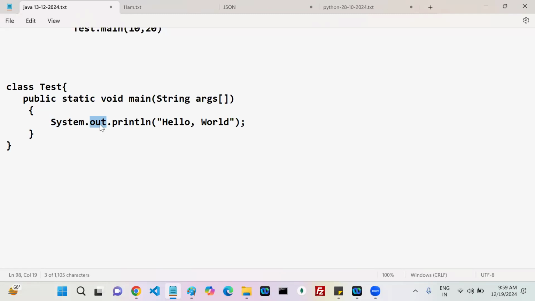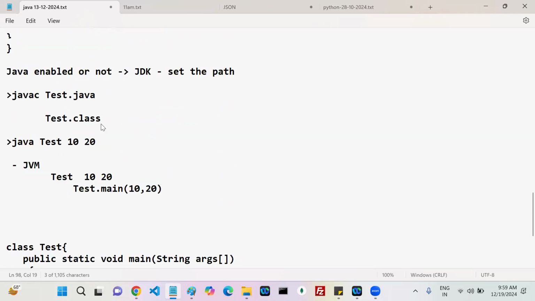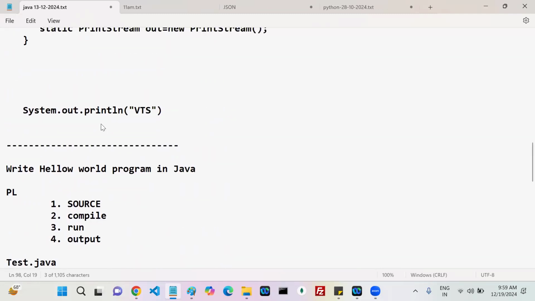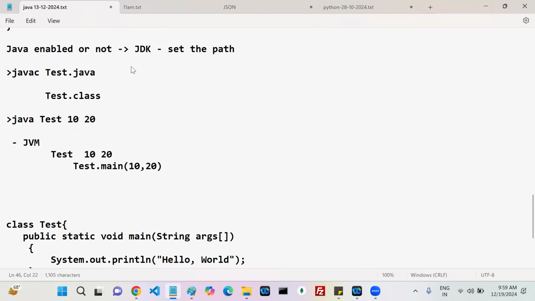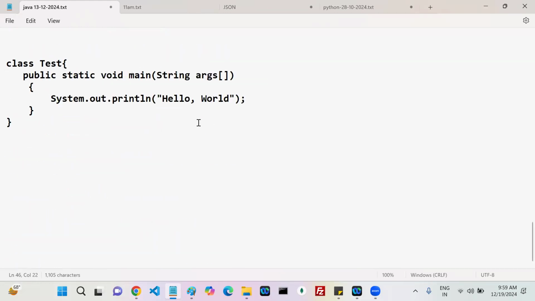An object of which class? PrintStream class. It is an object of which class? PrintStream class or not? In the PrintStream class, println is which one? Println is one method or not? Simple, a non-static method.